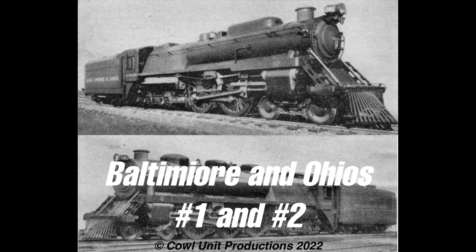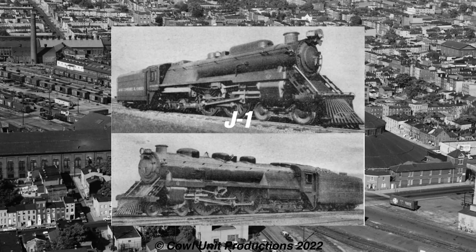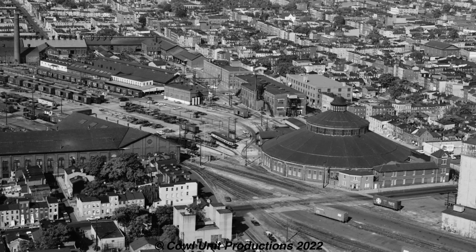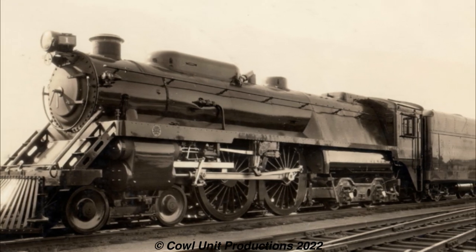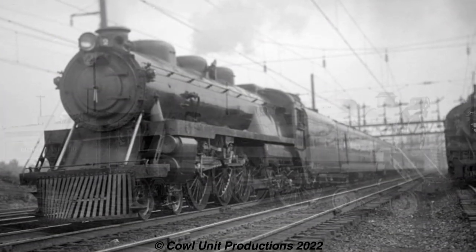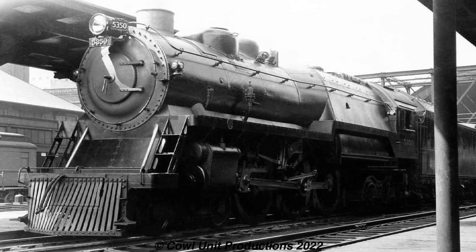The last one we'll cover is not one, but two locomotives — those being Baltimore and Ohio's number one and two. Both locomotives were designed by the Baltimore and Ohio's own Mount Clare shops from 1934 to 1935, with number one designated as a J1 Jubilee and number two as a V2 Hudson. Both were designed by George Emerson, who took inspiration from British locomotives — more particularly Great Western number 6000, King George V, which visited the United States during 1927. Both locomotives were assigned to haul the road's new lightweight trains: number one, Lady Baltimore, hauled the Abraham Lincoln, and number two, Lord Baltimore, hauled the Royal Blue. While number two was a bit more successful, number one wasn't so lucky, as its poor adhesion resulted in a lot of wheel slip. Nonetheless, both locomotives continued in service throughout the Second World War on smaller passenger trains, until both were retired and scrapped in 1949.